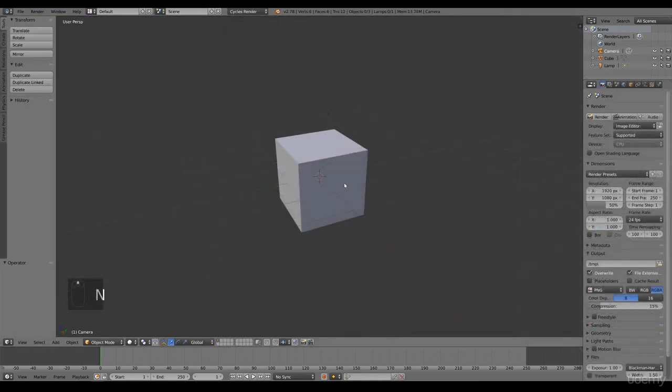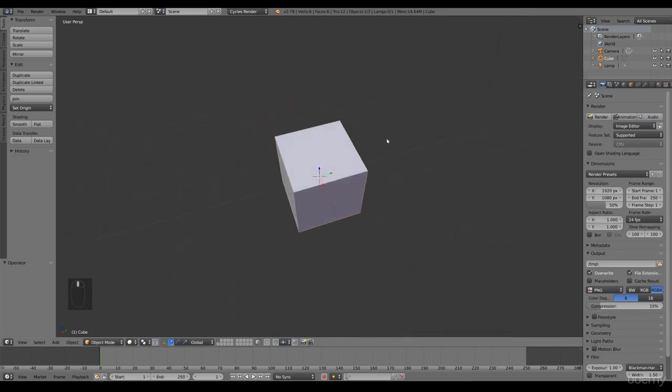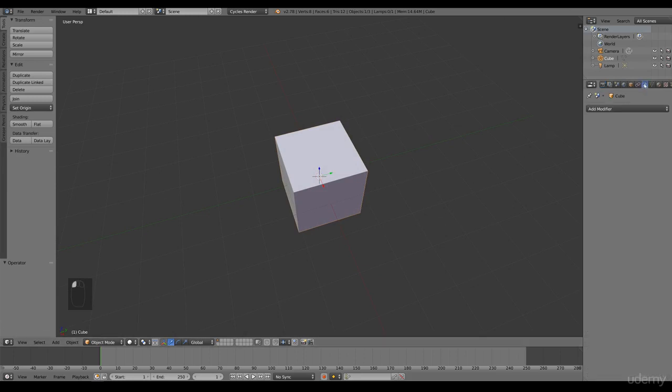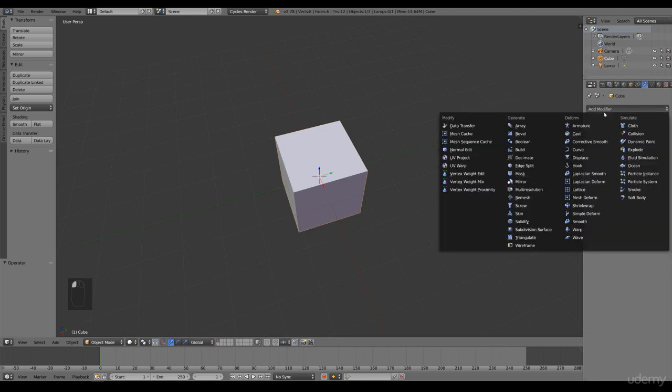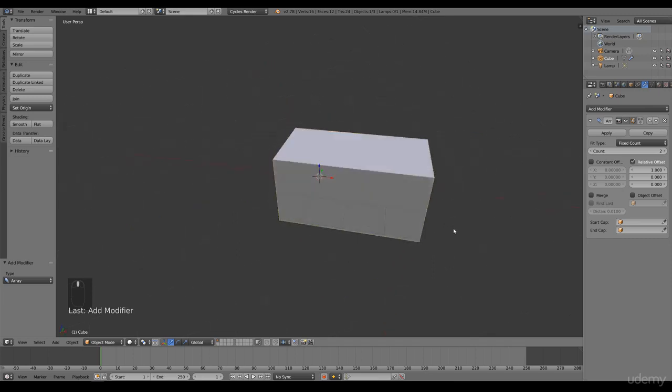All right, modifiers. I want to start with the array. So what can we use it for? Besides showing you where you can use it, I want to show you how it reacts when we apply it. Later in the lectures, in the chapters, you will see what a good function of it is. So we go to this wrench tool. There is add modifier. We click it. We have that bunch of tools and we click array. And the cube is extending.